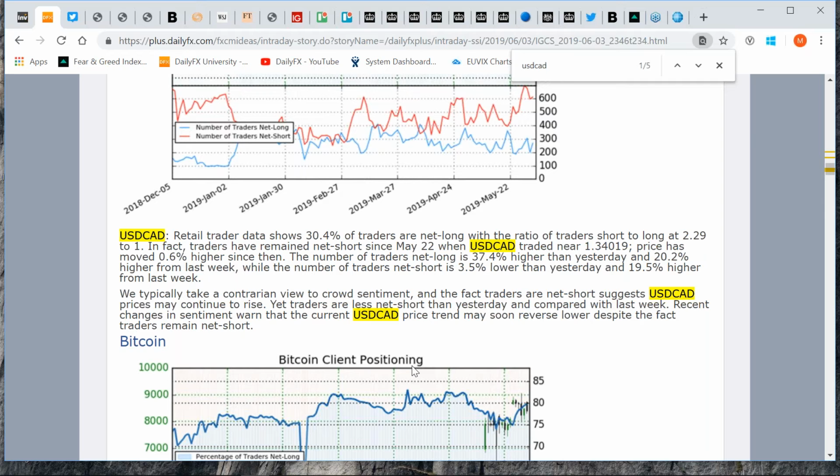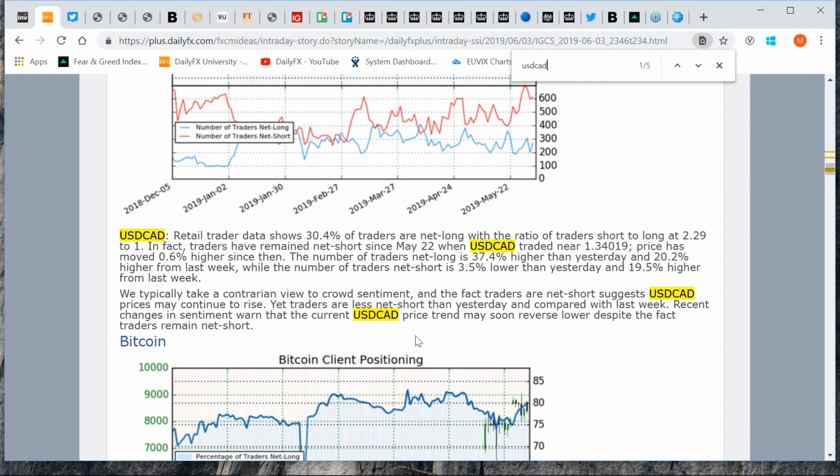I think I was asked last week whether you should take the same view of the COT data. So that's the commitment of traders report that we get from the US CFTC, Commodity Futures Trading Commission. I wouldn't take the same view as that, because I think this is about retail traders, and I think what professional traders are doing, large speculators and so on, is very different. But anyway, this does show that this is working.